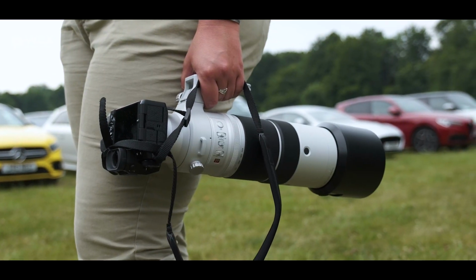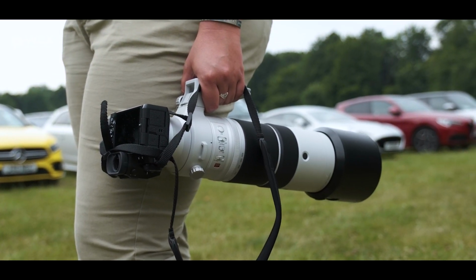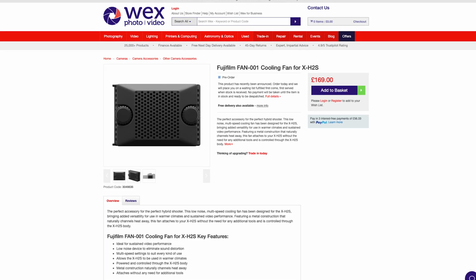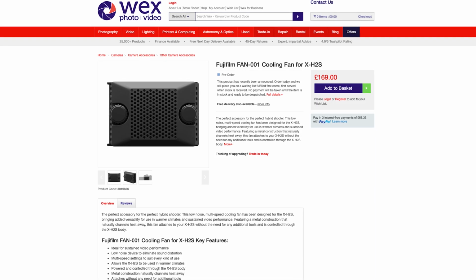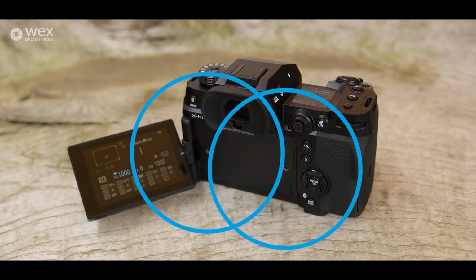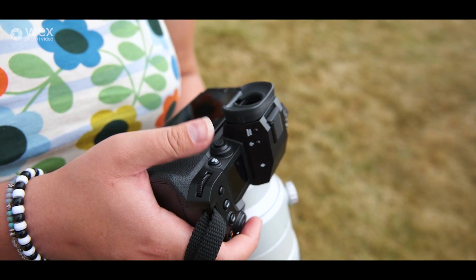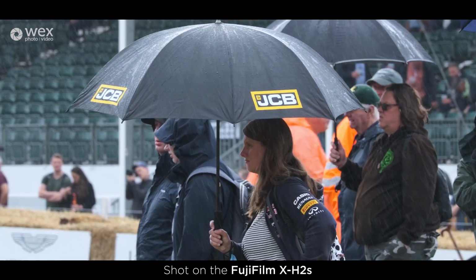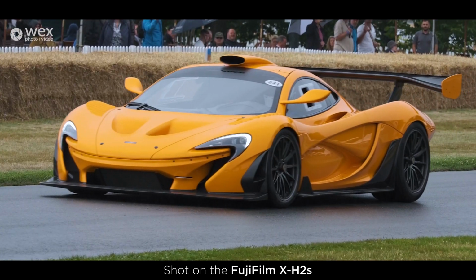Now, with any camera that can film either high frame rates or high burst mode, overheating can be an issue. But luckily, Fujifilm have thought of that with an optional extra fan that can be bolted onto the back. Now, we didn't actually have this fan at the time of recording, but luckily we didn't need it. At no point during the day did this camera overheat.